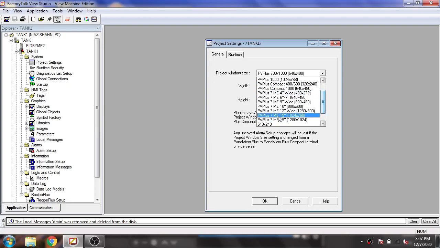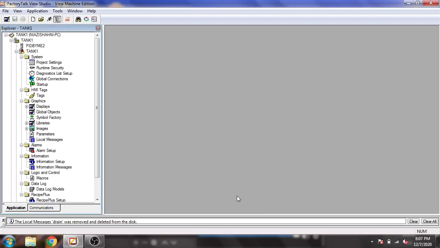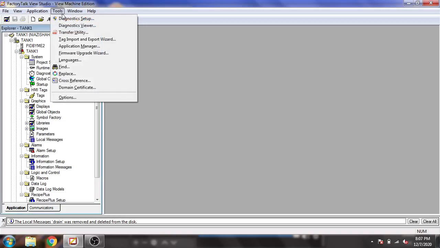Whatever HMI you have, PanelView Plus 7 ME, 19, 18, 12 inches, 9 inches, compact, you will select it from there and transfer it from your PLC to your HMI.